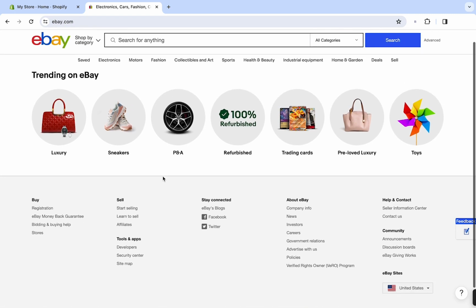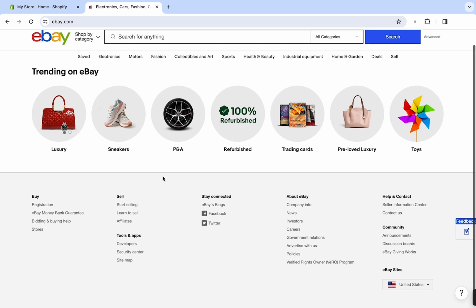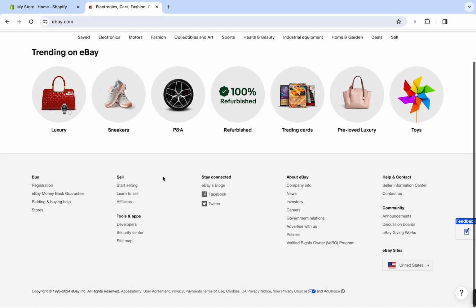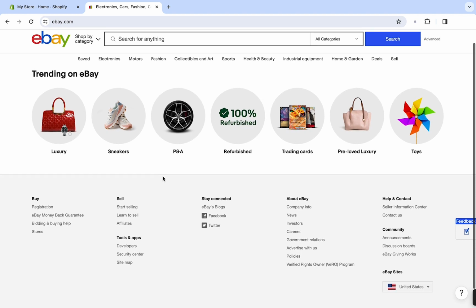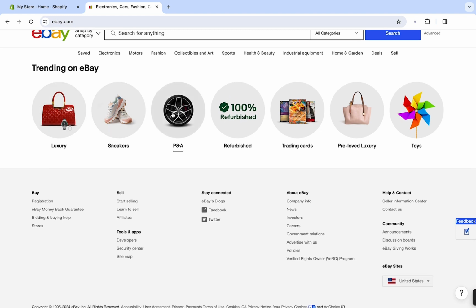Now, once you have an account on Shopify, you will also require an account on eBay because we're connecting Shopify with eBay. So you can go to ebay.com and sign up using your email address or Google account. Make sure that you have a seller's account on eBay because we are trying to sell products and get products from eBay to our Shopify. We want to create a listing and find cheap products, and we can also dropship using this method. Let's connect Shopify with eBay.